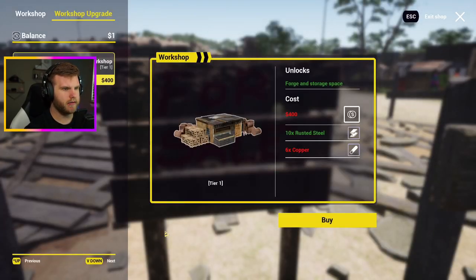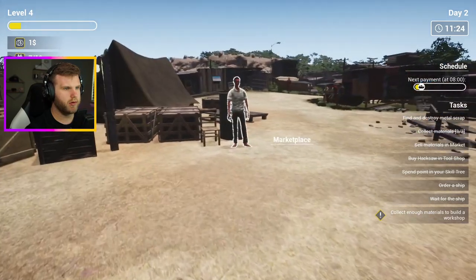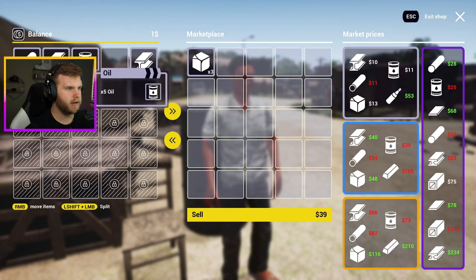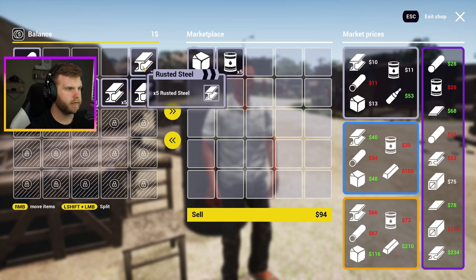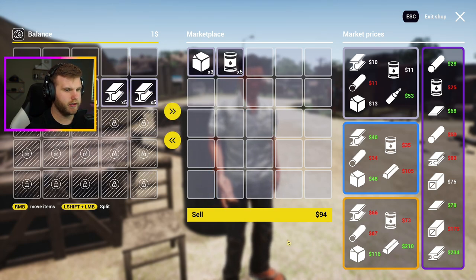Okay, workshop. Enter. What do I need? I need $400. I need 10 rusted steel and 6 copper. Okay. $400. So we got to make $400 right now. Marketplace. I need, so we'll put the cast iron in there. I don't need oil right now. I need all the rusted steel I can get. So we'll leave all that there. And I need copper too, unfortunately.